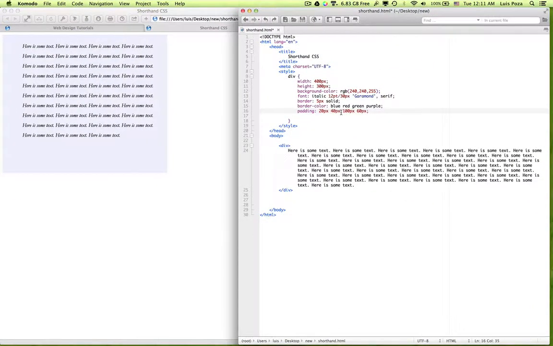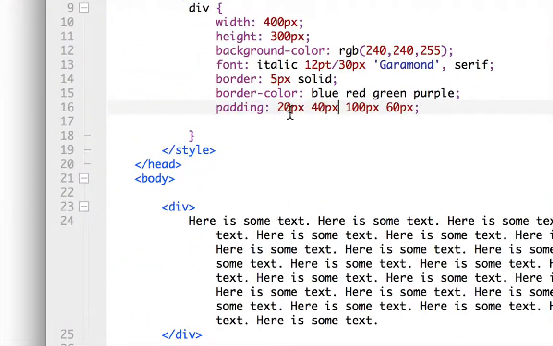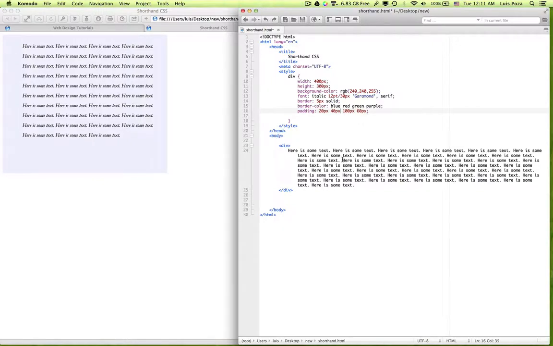So just play around with it, experiment with it, use the 1 value, 2 values, 3 values, or 4 values, and see if you can get the hang of it, get to understand it, and more practice means it'll come more naturally, and that'll make it easier for you to write HTML and get a better grade in the class. And that's it for this lesson.